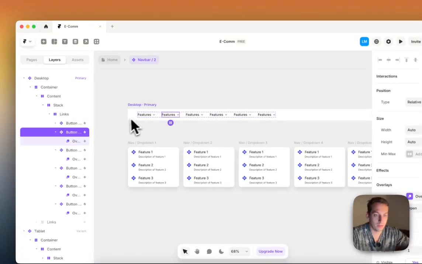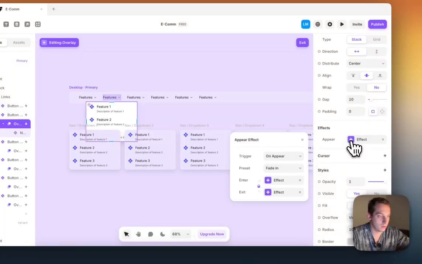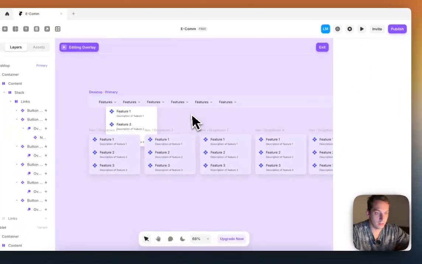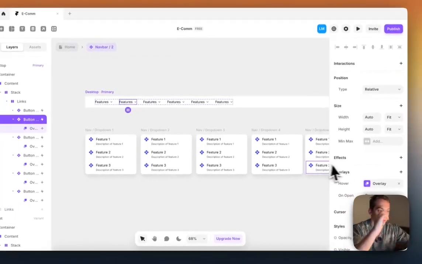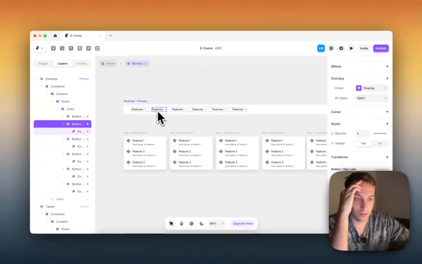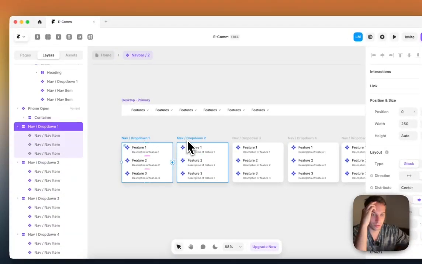And then what we want to do is we want to make sure that all the overlays link to a different card. So we have, for example, for features, for this second one, we wanted to go to drop down 2.